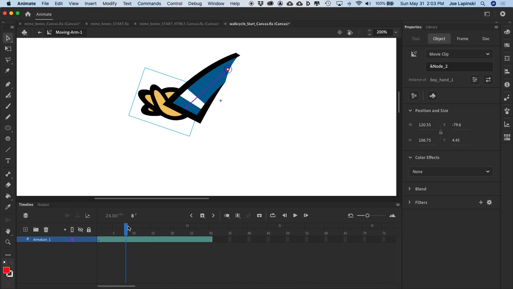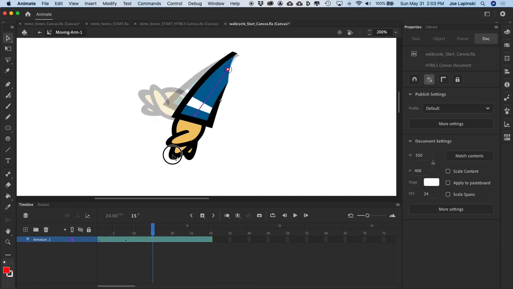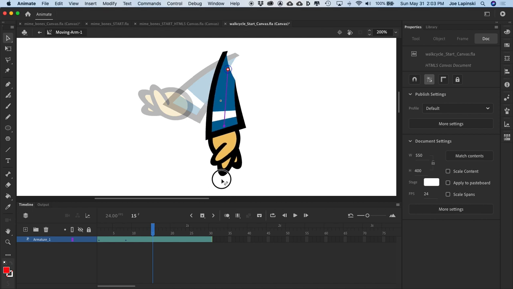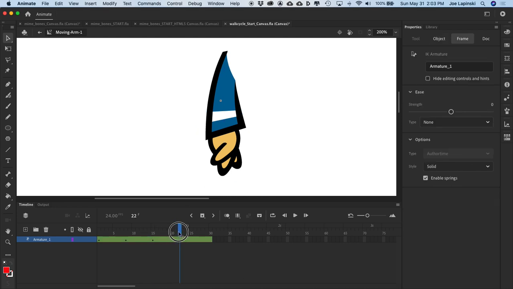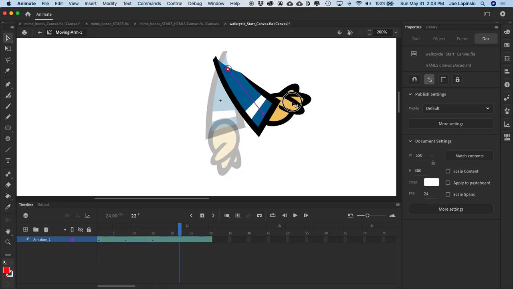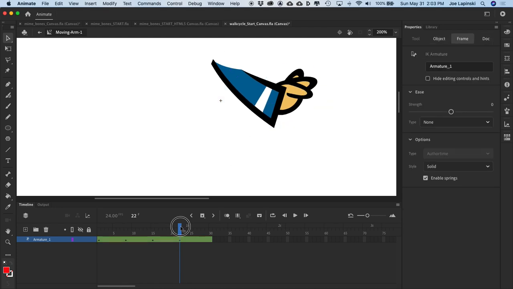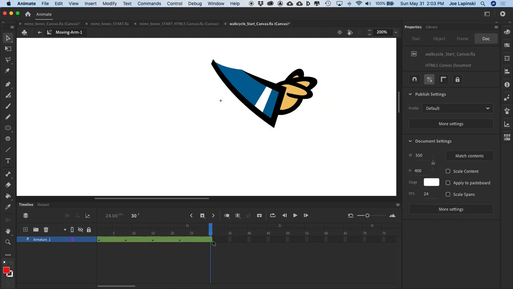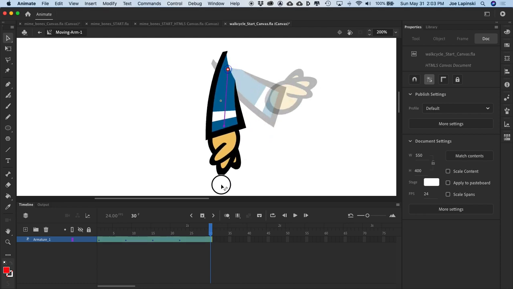Move the playhead to frame 15. Bring the hand back down. Now move the playhead to frame 22 and have it swing forward like this. And then to frame 30, which should be your final frame, and have it swing back down.